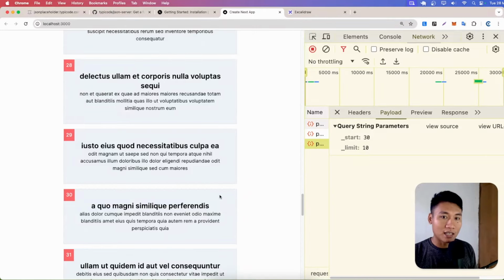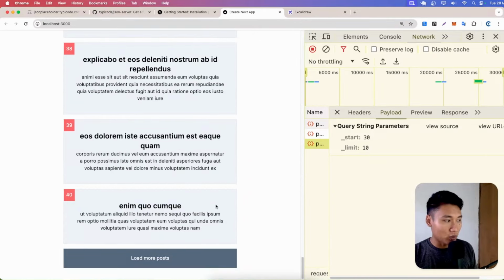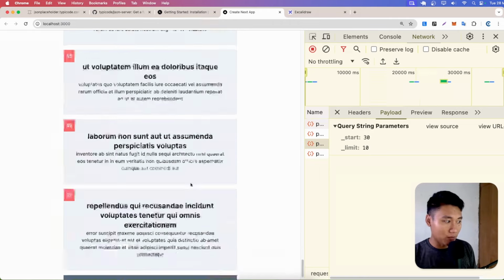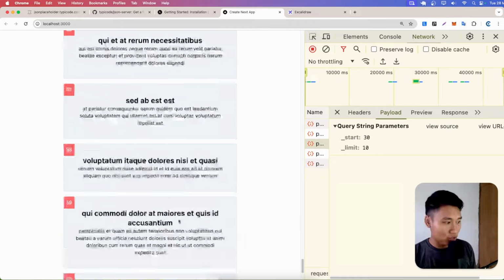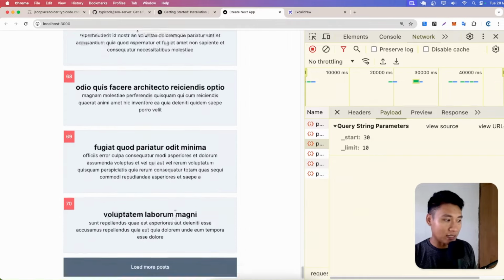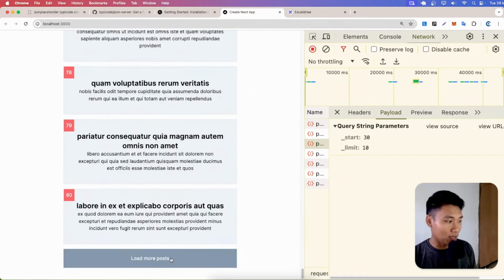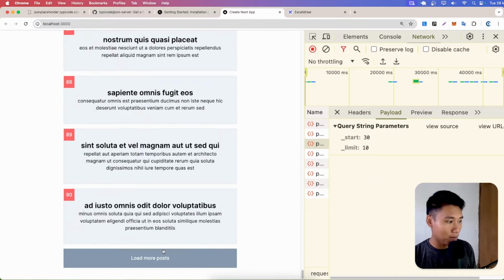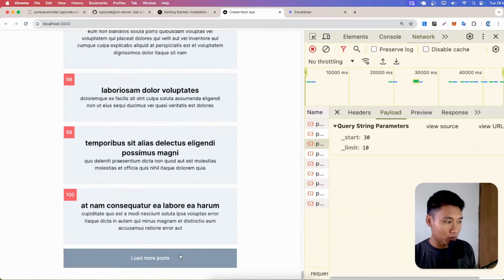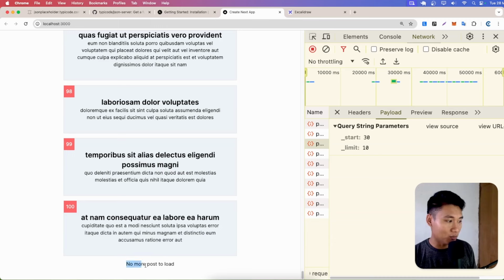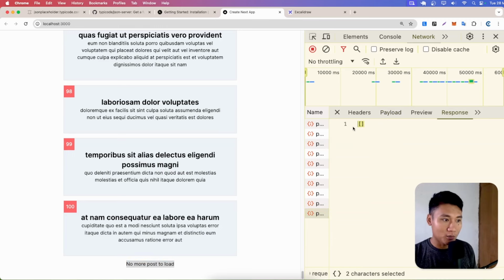And this is basically a server action, so it will fetch on the server side. So that's why this is really fast. When we're on the last page, it will show no more posts to load. Let me show you right here. We're at 100 posts, and when we click that again, as you can see, no more posts to load. So basically we check the response right here. If the response is empty, we show this no more posts to load. So yeah, that's what we are going to learn in this video, and let's get started.